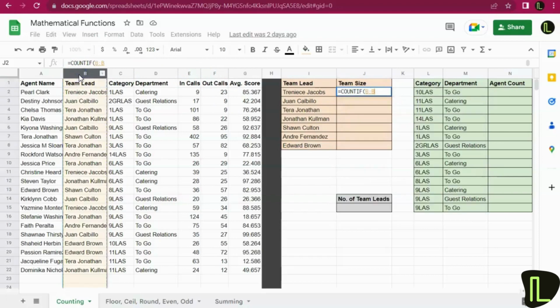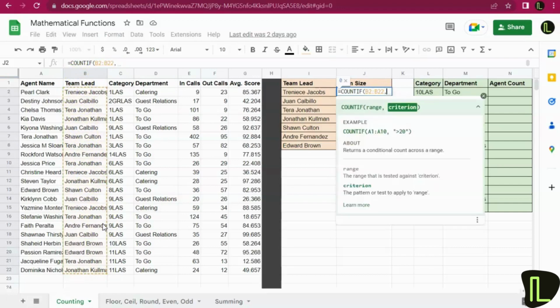Either we can select it just by placing the cursor over the whole column B, or we can specify the range particularly, for example the range in which our data lies, or we can just click over the column. Next is criteria.